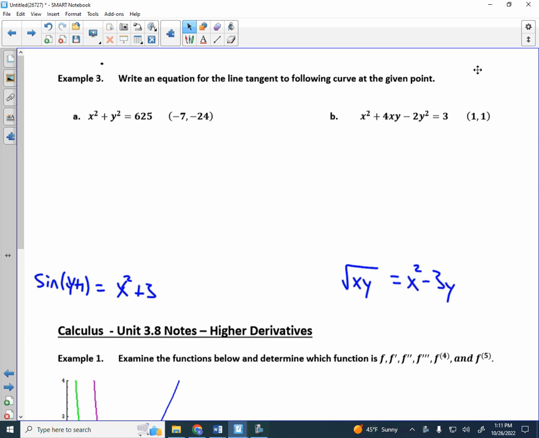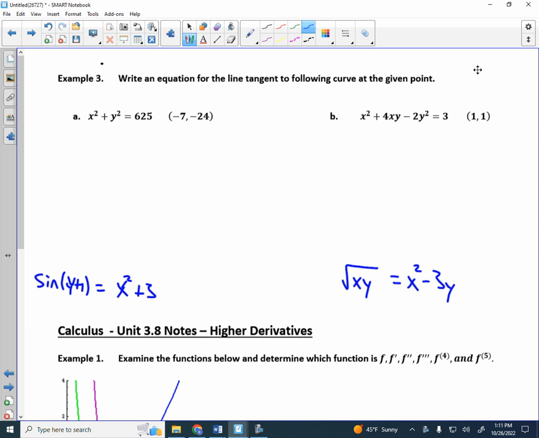And we're going to do about 4 problems today, and we're going to pick up with this spot, example 3, where it says write an equation for a line tangent. If you notice, we keep coming back to this. It's one of the common questions that's asked on an AP exam. You are going to have a question on the AP exam that involves what we call implicit differentiation. Does somebody remember why this is implicit and not explicit?